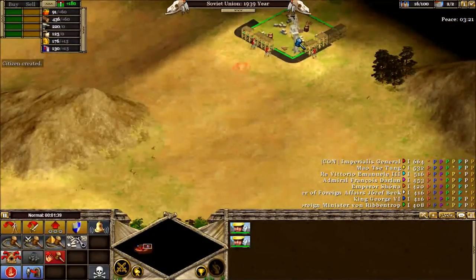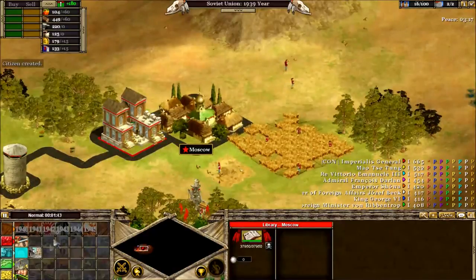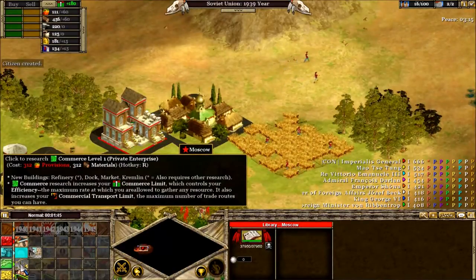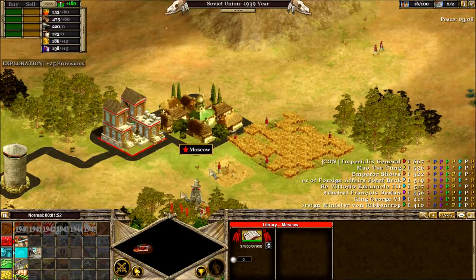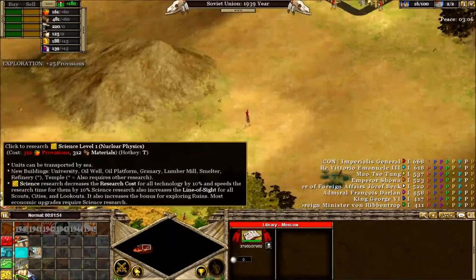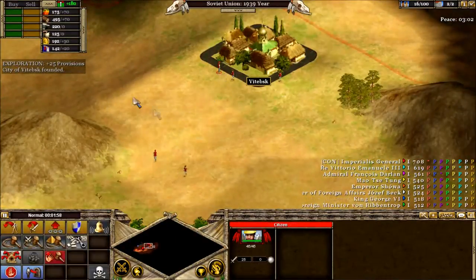Let's see. See, the sooner I can expand my food, the sooner I can get a commerce upgrade, which will allow me to use the market and get a merchant set up. Then I also want to get a science, get like a granary.